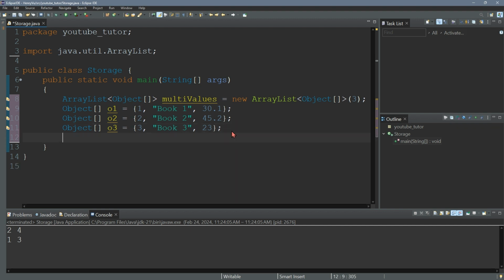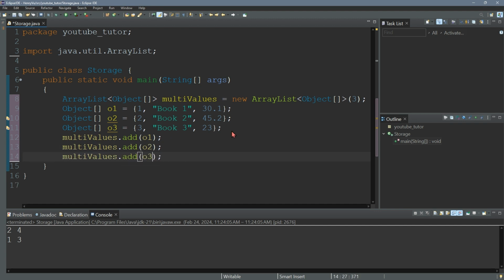So now I'm gonna add O1 to it, and 2, 3 right here. Now I'm gonna print those out and see if it returns an error or maybe not without casting. You know casting, right? So if you don't really know what casting means, you can search on Google about what is the technique of casting in Java. It's really simple. You just need 5 to 10 minutes of researching, and you'll understand.